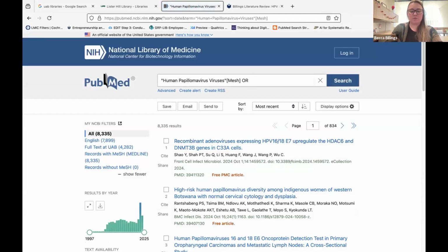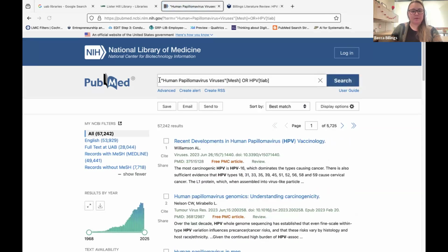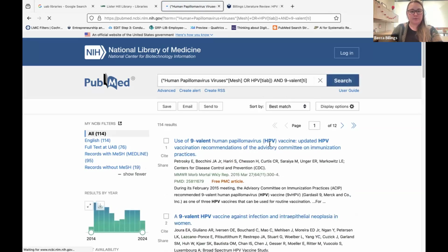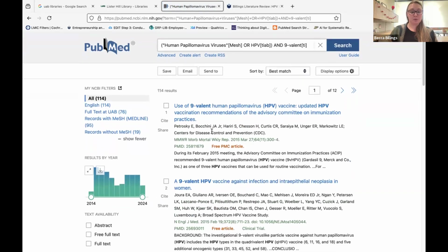Okay, so I'm just going to do HPV. Okay, let's just say that I want to import these 114 citations. Maybe they're perfect for what I need.